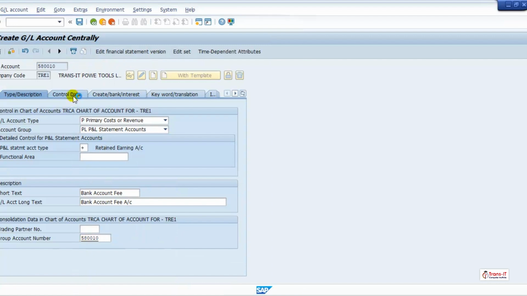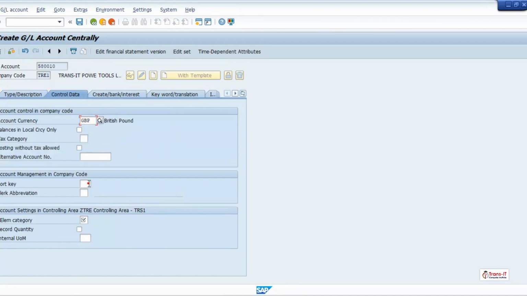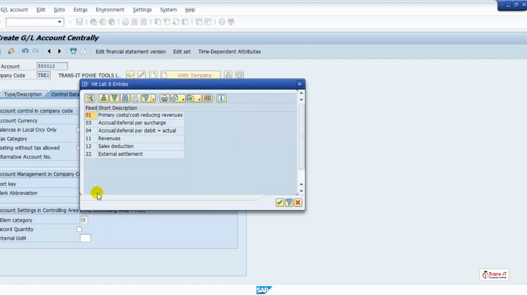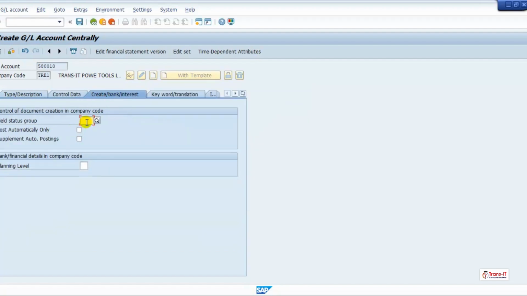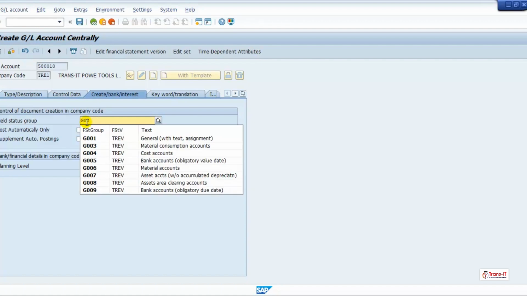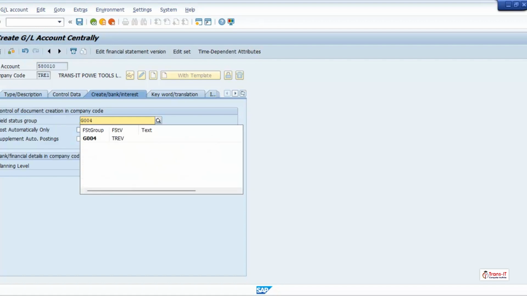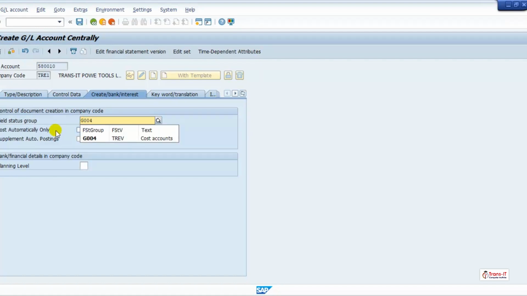Then click on control data, enter sort key as 001, that is posting date, and element category as 1, that is primary cost. Then click on create bank interest, enter your field status group G004 cost account, and then click on save button.